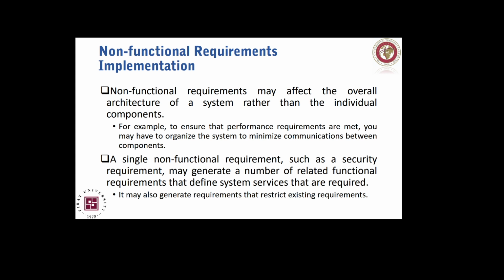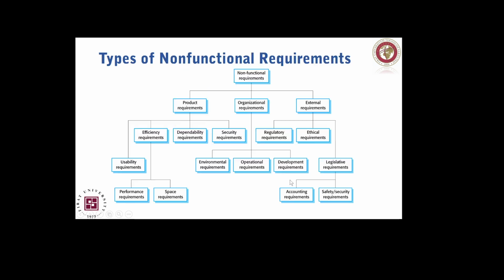As I said earlier, only one non-functional requirement may make your software fail. Think about security we mentioned earlier, or safety also. These may make the whole software project a complete failure if not clearly defined and checked. Also, we may restrict the functional requirements by some non-functional requirements, due to some restrictions. So if you want to do this, you have to give up this and this. That's possible.